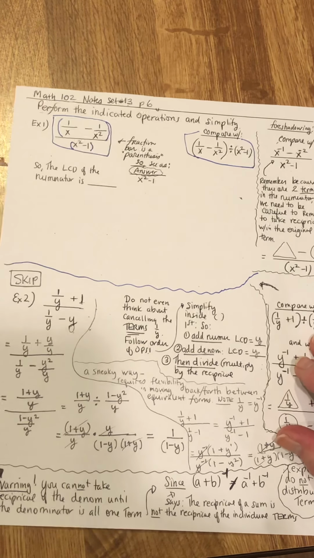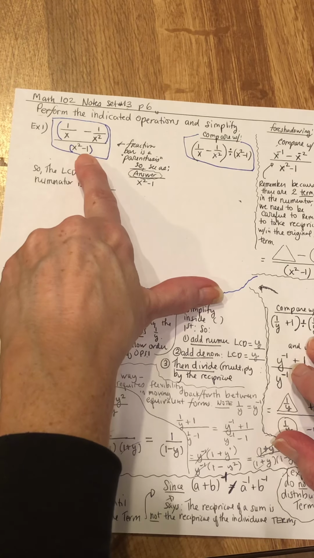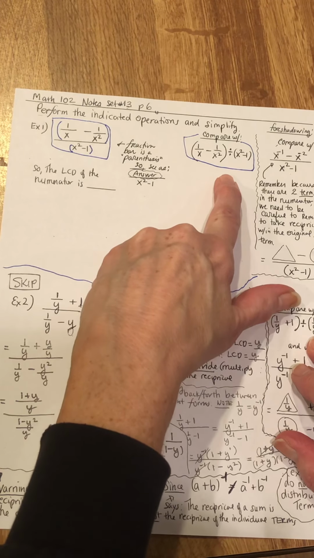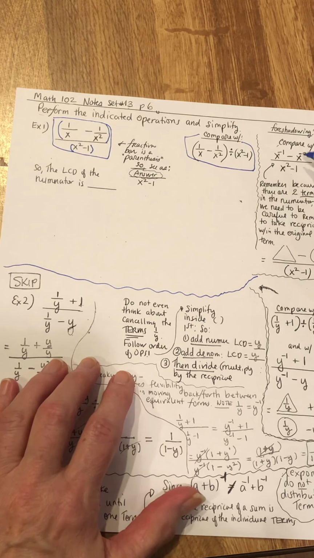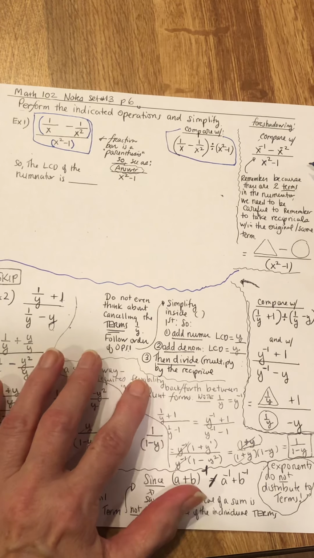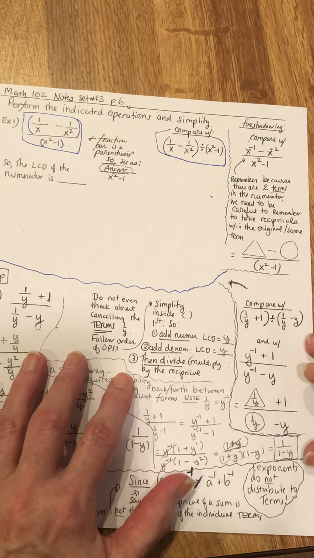The reason I want to point this out is because on your test, I might give the problem to you this way, or I might give it to you that way. They're the same problem. Or I might give it to you this way. Now this way is a little trickier, but you're going to see that they're the same problem.